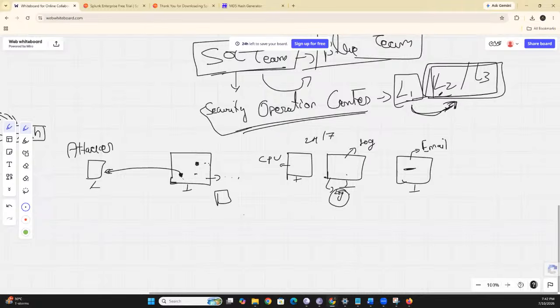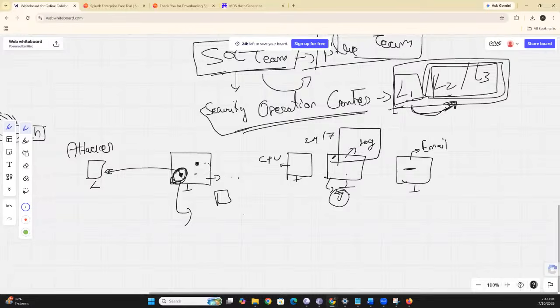This L2 and L3 team will do deep analysis on this malware. Deep analysis in the sense they will do reverse engineering on that malware. They will try to find from which end the attacker is trying to access, what the IP is, everything they will try to collect. Then they see what type of data has been sent to the attacker. Each and every detail the SOC team will try to collect and see how much data got lost, everything they can identify.